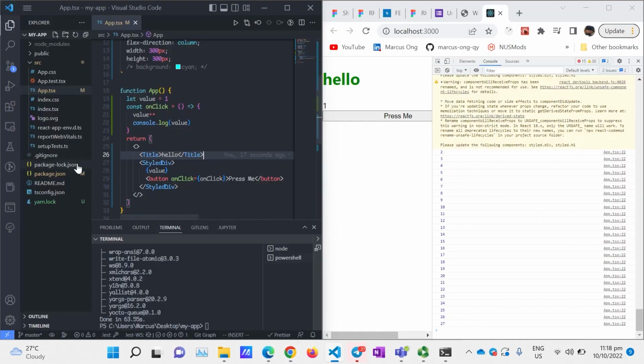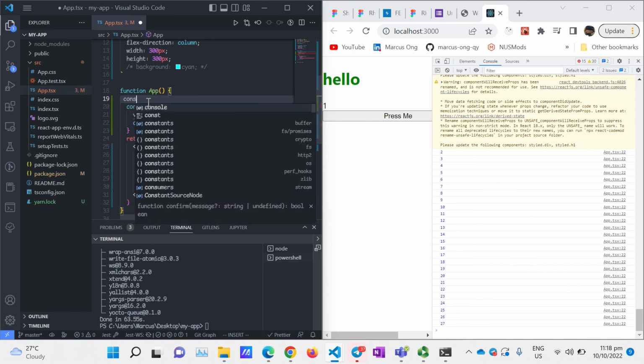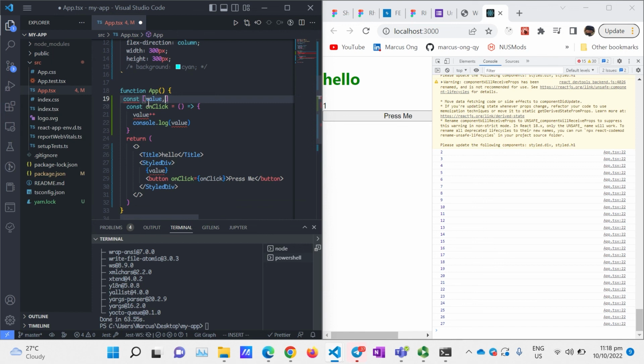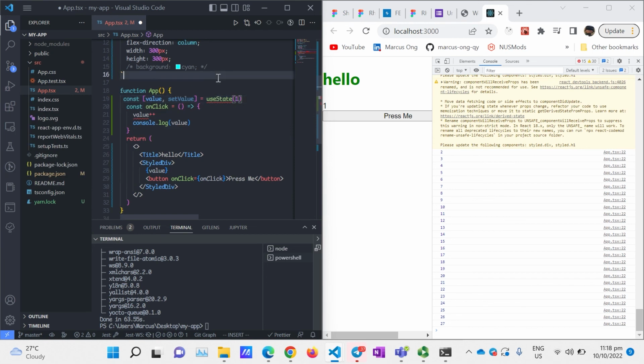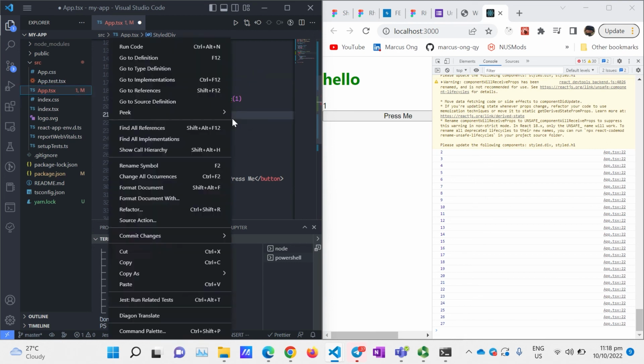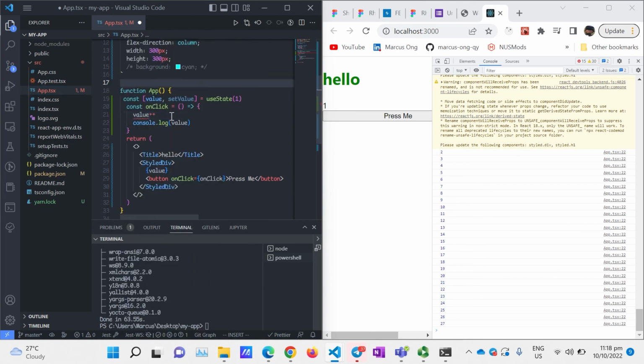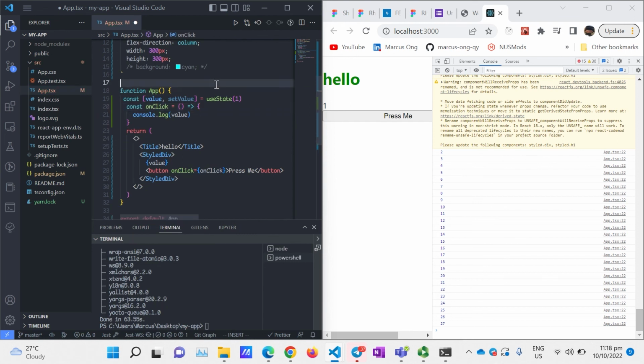Let's go back to our React, and what we'll do is remove value and create a const [value, setValue] = useState(1). As per usual, let's import useState, and we'll remove this. So value is the value of the state, and the default value will be 1.